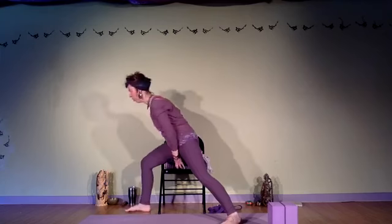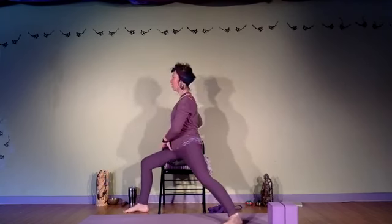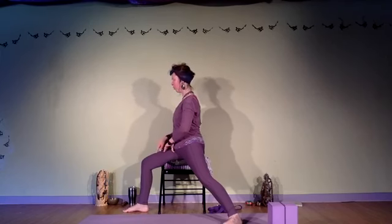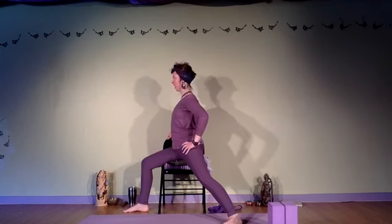I want to be pretty close to the edge of my chair, and just that sit bone is supported here. And I'm going to push, though. I'm going to actively push through that leg that's placed in front or against the chair. I'm aligning that knee and ankle just like I would in a standing version.